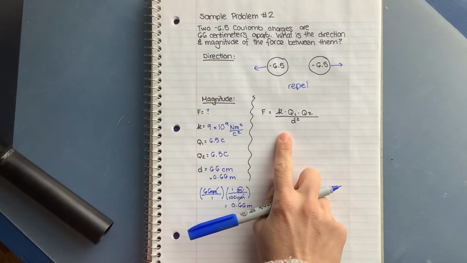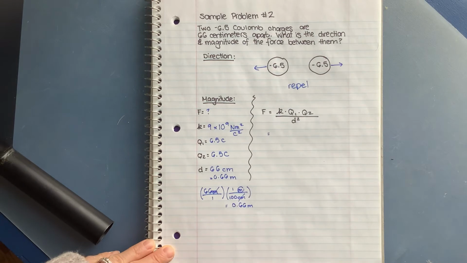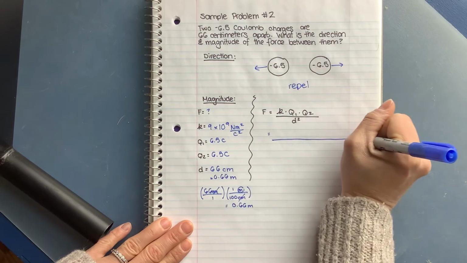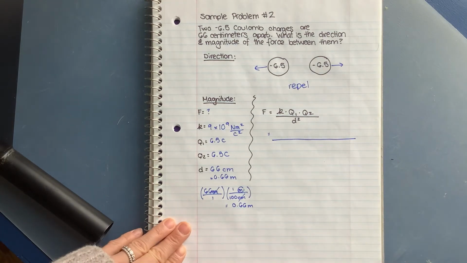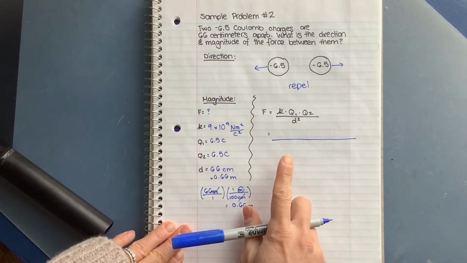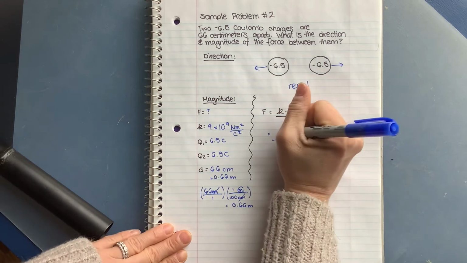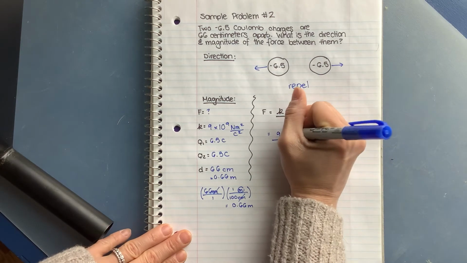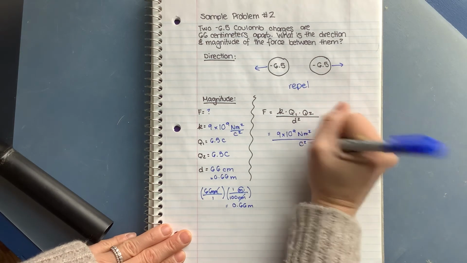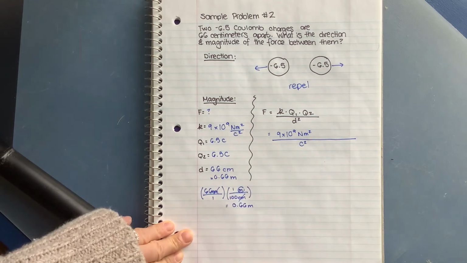Okay, so now we're at the point of plugging into our equation. Because I have more room here, I'm going to do it in a slightly different way so you can see how the units work out. So I'm going to draw a really big fraction bar. My constant K has units on the top and the bottom, and for this example, I'm going to show you with them on the top and the bottom of this big fraction bar. So K, I'm plugging in, is 9 times 10 to the 9 Newton meter squared over Coulomb squared. You can see how those units are on the top and the bottom, just like they are over here.